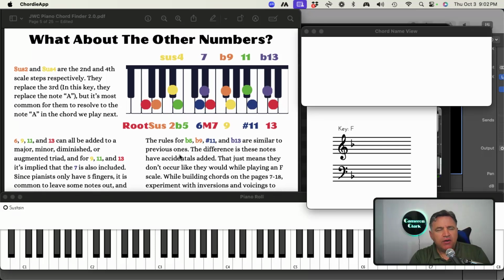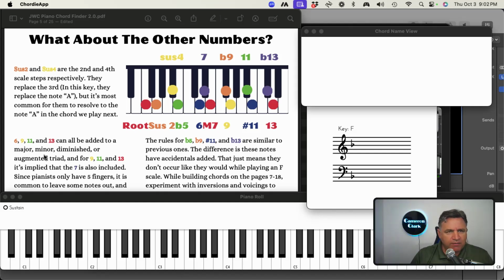Okay, let's start talking about, well, we talked about sixes with the sevens, so we're not going to mention that. But the ninth, the 11th, and 13th, that's probably a lot in one lesson. Let's just talk about the ninth, because even just the ninth, there's quite a few variations of the nine chord.